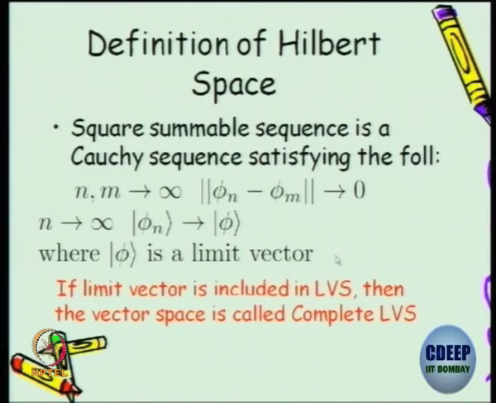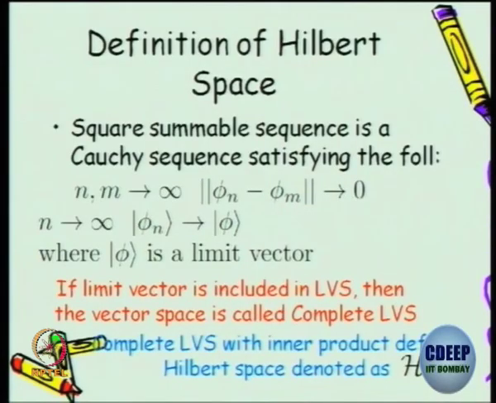So many times we are going to assume that whatever linear vector space we are looking at is actually a vector space which has this limit vector, and we call such a vector space, at least technically, a complete linear vector space. These are some of those definitions which go into the formal definitions. Many times we say we work in Hilbert space, but I thought at least as a quantum mechanics course we should know when you call it a complete vector space: if the limit vector is included in the linear vector space, it is called a complete vector space.